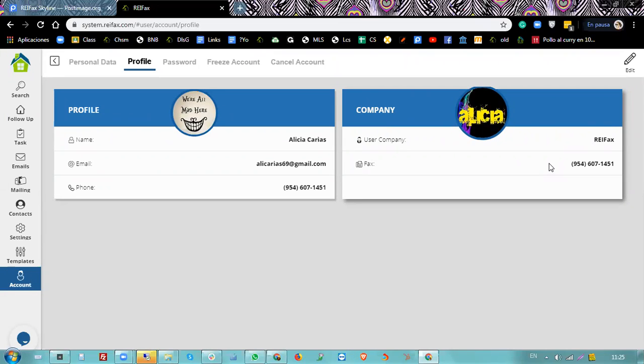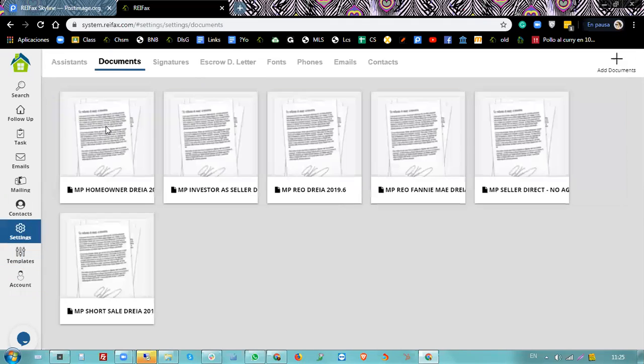So when you're creating your templates and using the variables available to create templates, this is where the system will take the information to fill out those variables. Let's go back to settings and open a contract.